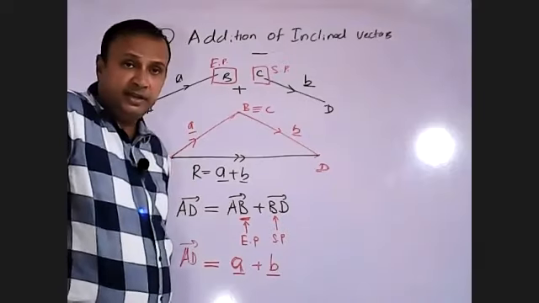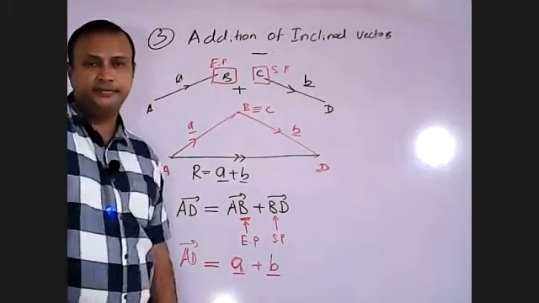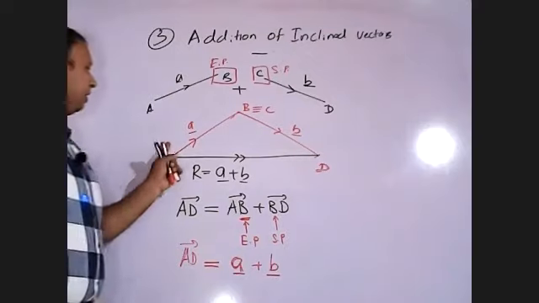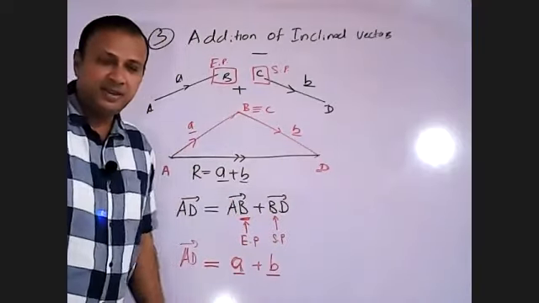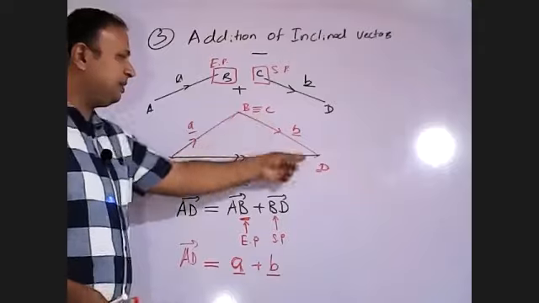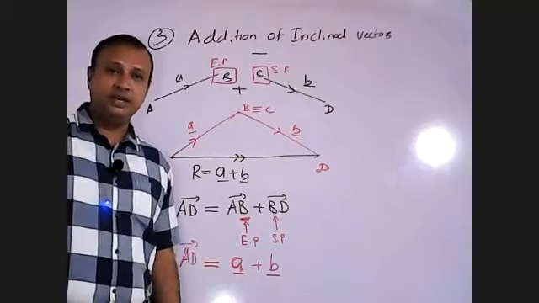Okay, after writing, you can draw this image and write up to the end. No, we cannot use the magnitude sign here, because the magnitude of AB and the magnitude of BD is not equal to AD. That's the problem. We cannot say AB plus BC, maybe BD, is equal to AD. This is a triangle, so we cannot use the magnitude sign here.